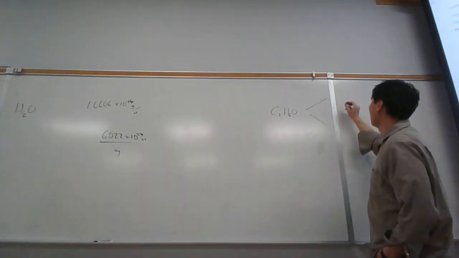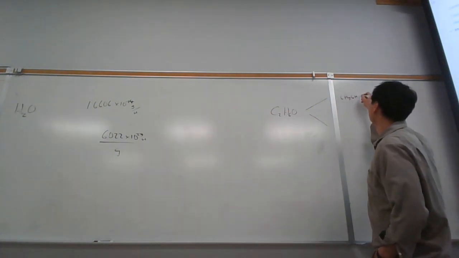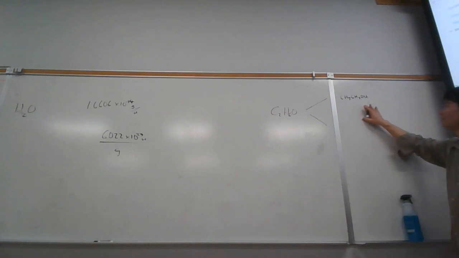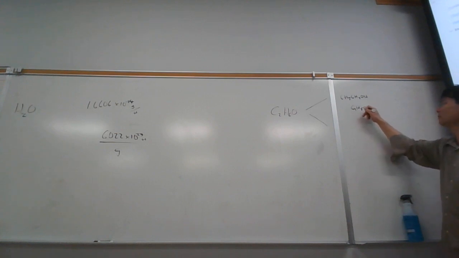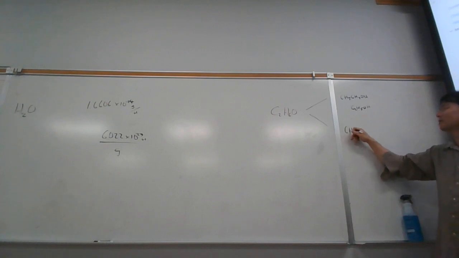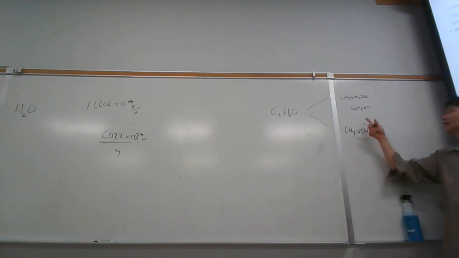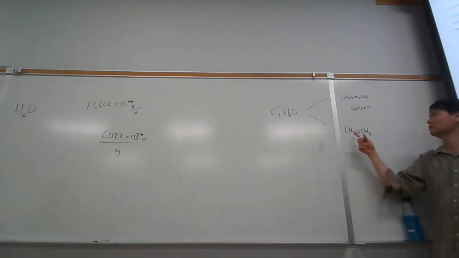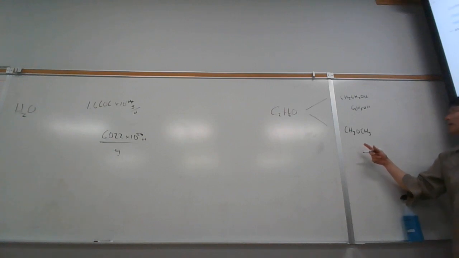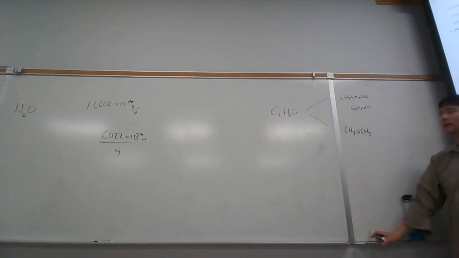So this could be ethanol, CH3CH2OH. Could be ethanol, you know, or C2H5OH. But ethanol weighs exactly the same as something else called dimethyl ether. Dimethyl ether and ethanol have the same formula, different structures. You could drink ethanol, but you wouldn't want to drink dimethyl ether. This would be much more poisonous than ethanol. But they weigh the same amount.